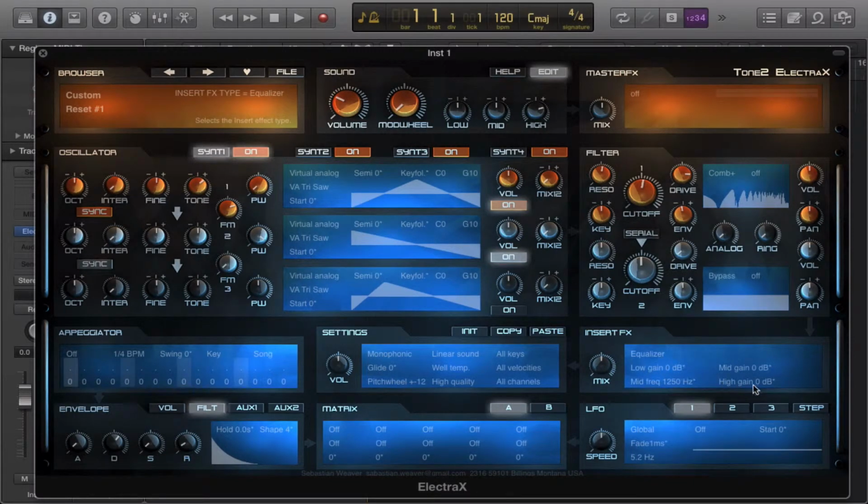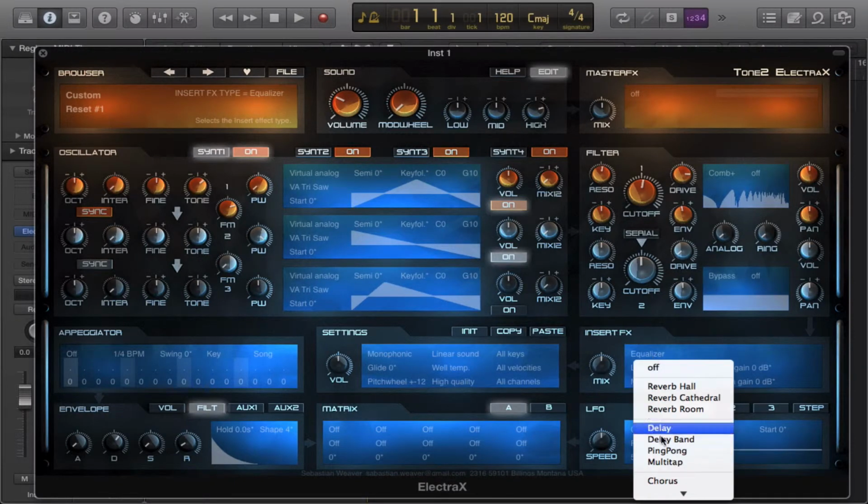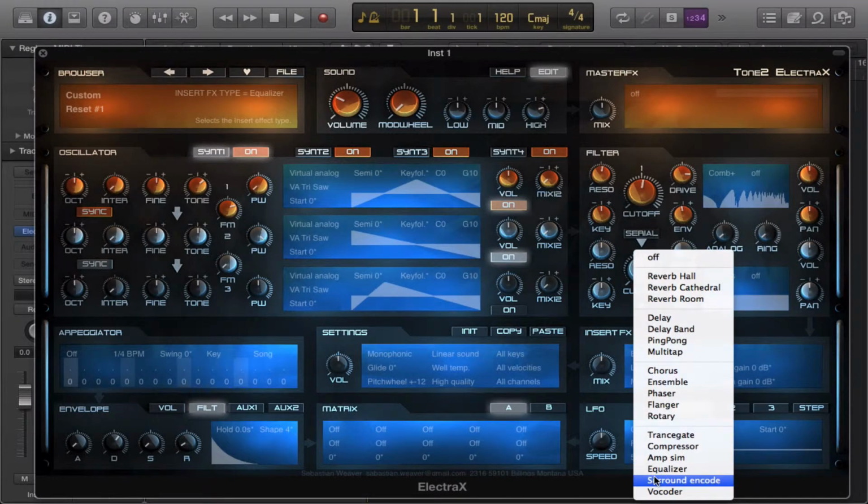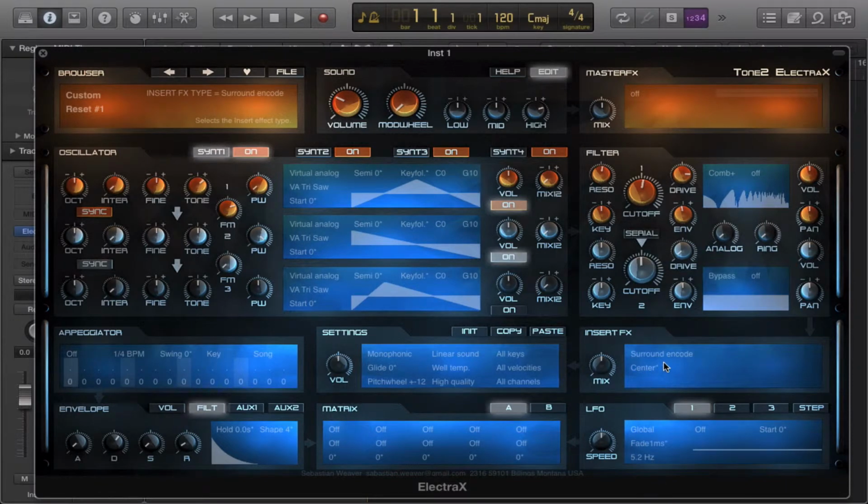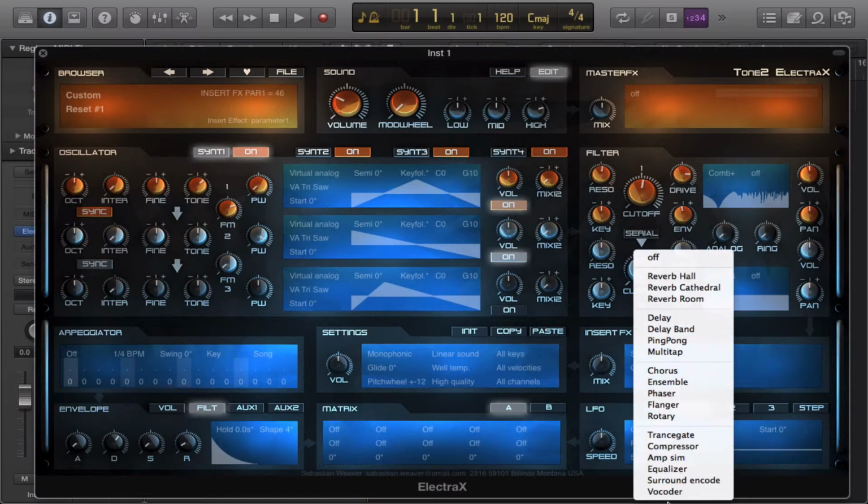Your basic 4-band EQ lets you cut frequencies and boost frequencies. It's pretty nice. Your stereo encode is basically a stereo type of effect. It pans, centers, and does all kinds of things.